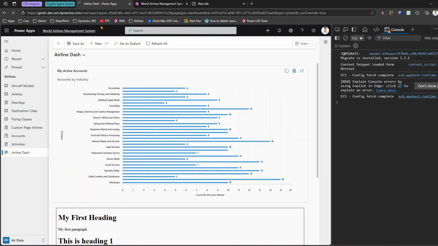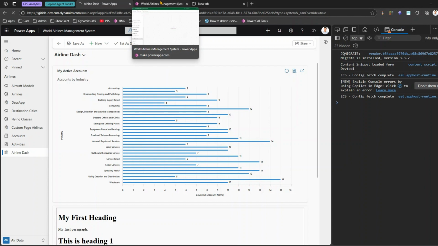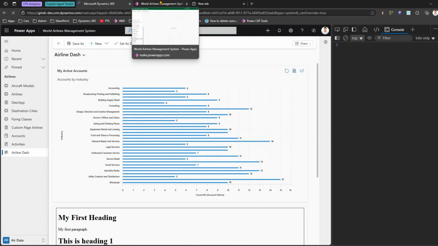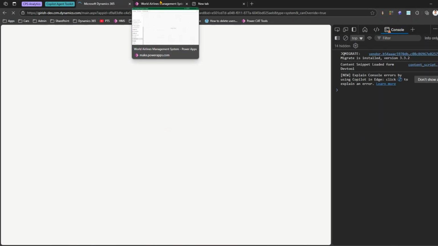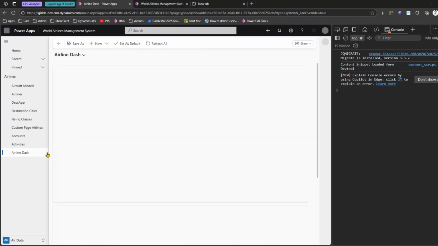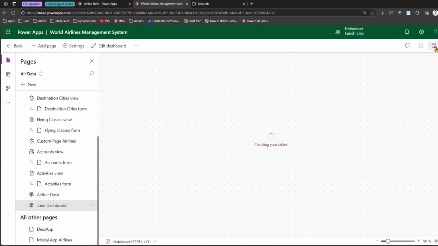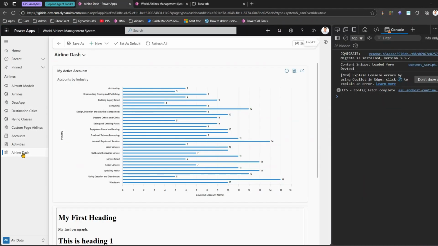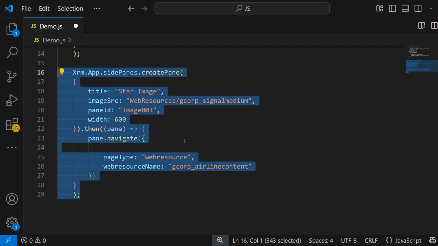I'll just do a hard refresh. And once you do that, I think I need to publish this again. Let me publish this again. I'll make use of this dashboard for the time being just to show you in the code. So let's go into Visual Studio Code, and I will show you how to write the content.